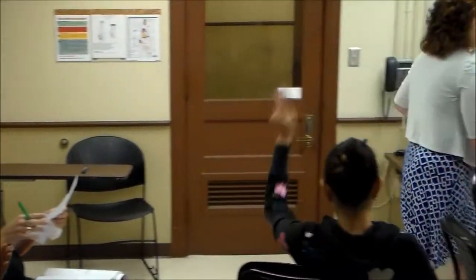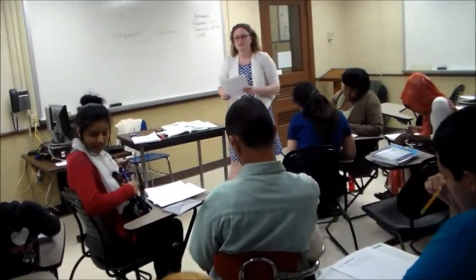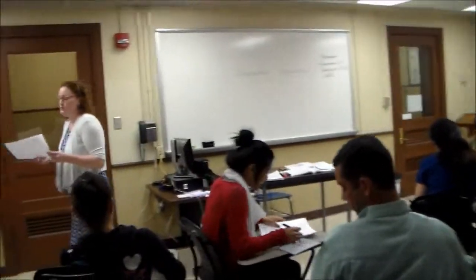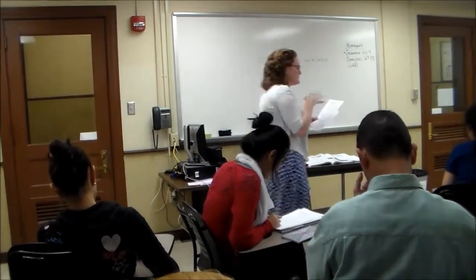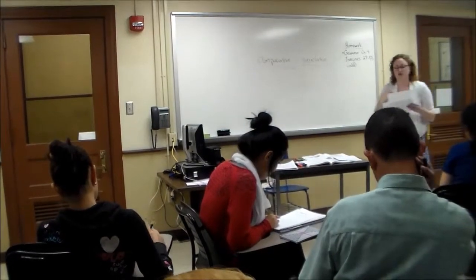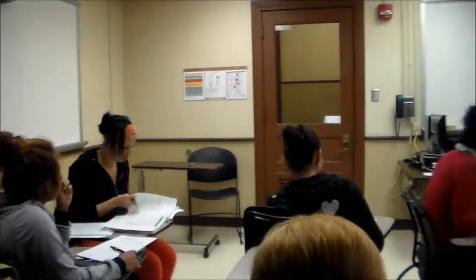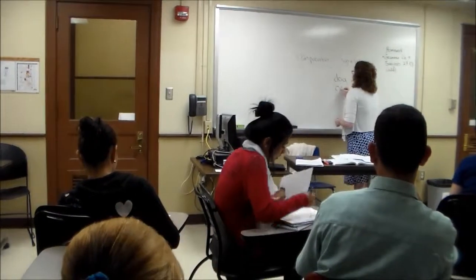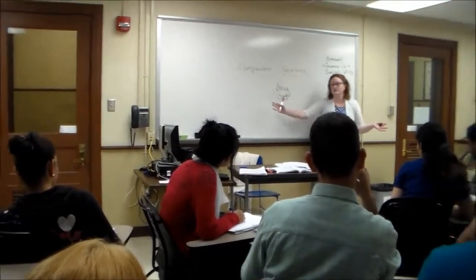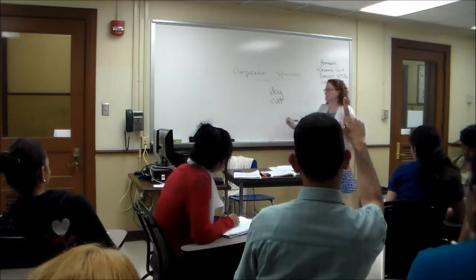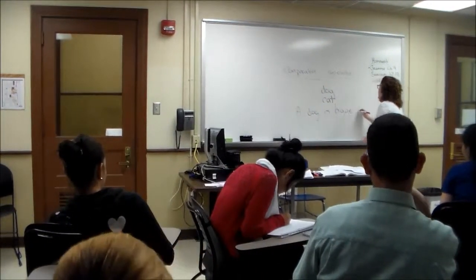There you go. All right. Okay, so let's read the instructions. I will give you an adjective, and then you will choose 2 words on your list and write a sentence using the 2 words that you've chosen, plus the adjective that I give you. So, for example, let's take dog and cat. That's a good one. Dog and cat. And let's say I give you the adjective big. What sentence can I write comparing these two? Okay, a dog is bigger than a cat.